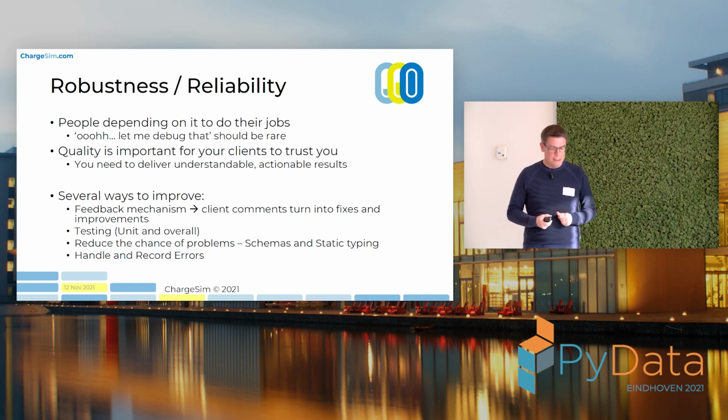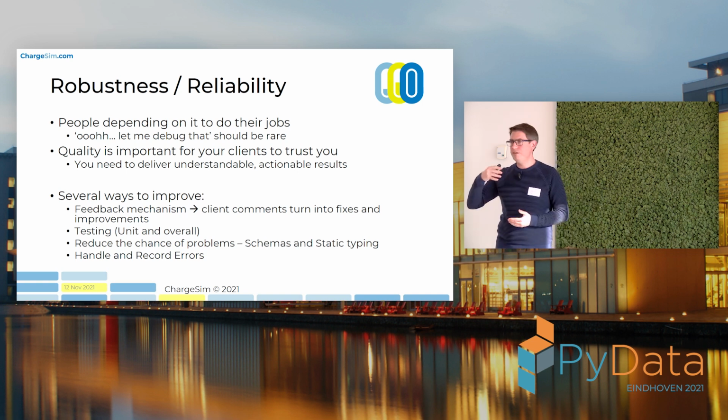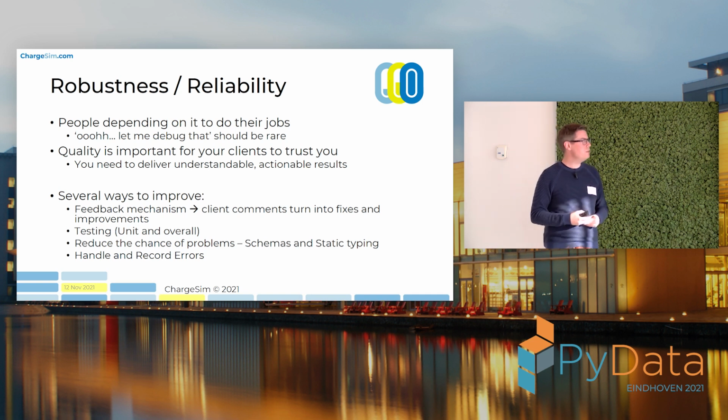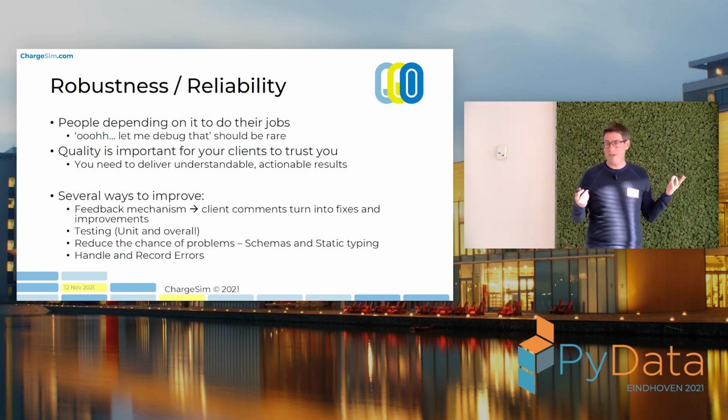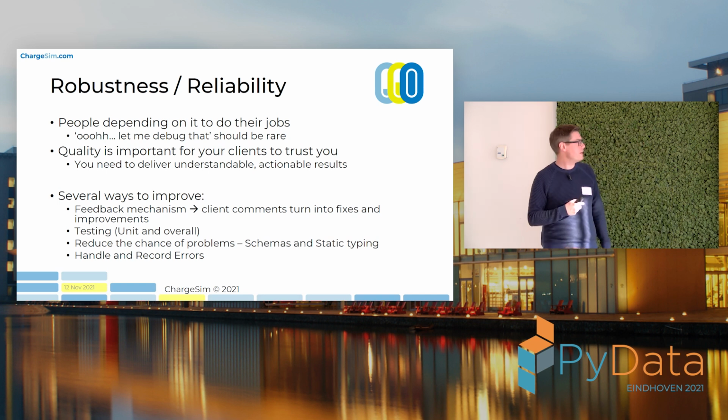Okay. Now, talk about getting the system to be robust and reliable. So this is also one of the things that I found going from something that I use myself. If I hit a bug, I can just deal with it. If I give it to a user, it needs to be really stable. So there's a couple things we can do to improve that. It's also obviously essential for the clients to trust the outcome that they're getting. So a few things we can do.